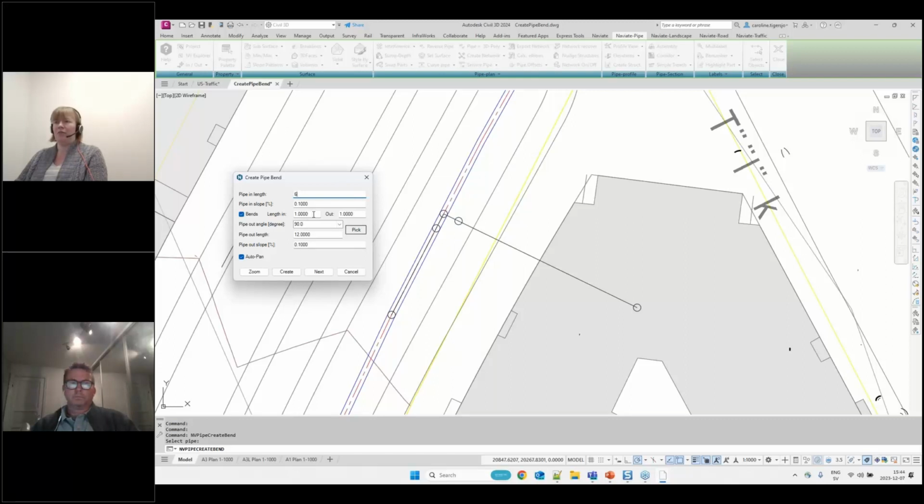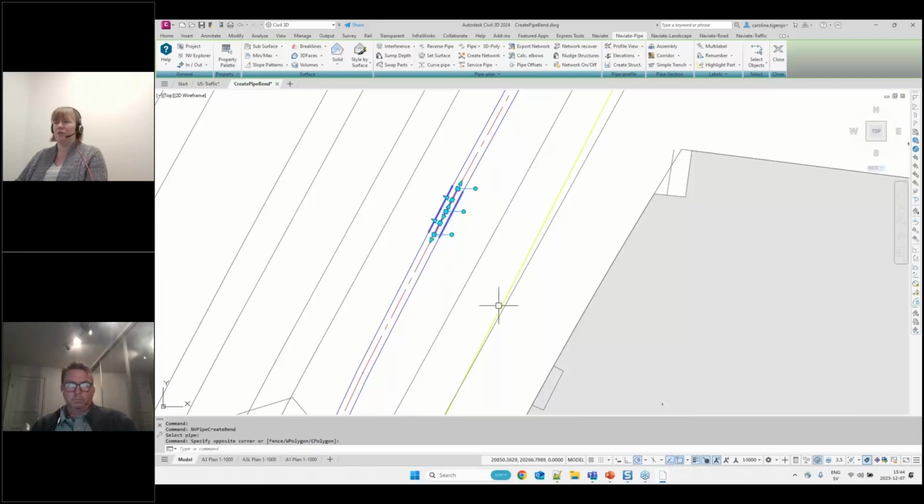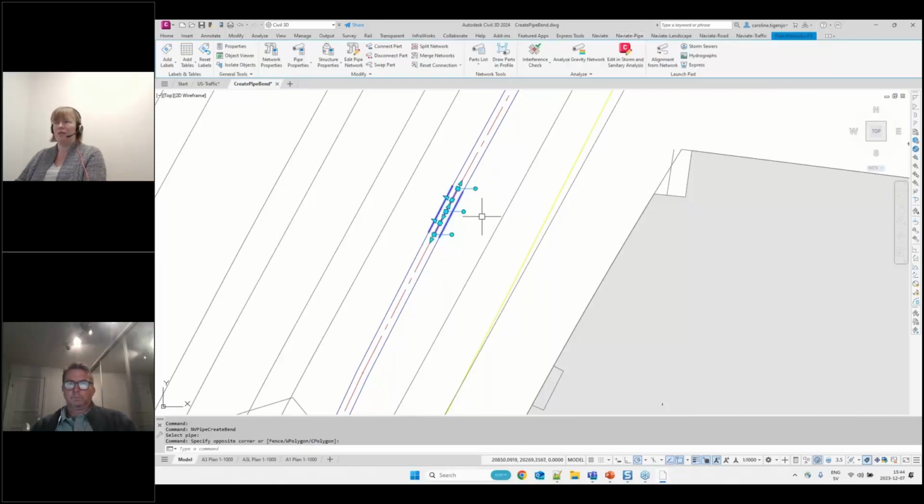I can do this in 2 ways. I tend to do this actually, not do any pipe out length. So if I do 0 here, and then I want to do a 0 straight ahead. So I'm just going to actually split this up. If you take a look at the T, you actually have 3 parts that we want to do. So right now I'm just doing the first 2 parts. So I'm just going to make sure that I have the split here with these different lengths. I'm going to do create, and then it's going to create these 2 parts for me in this case.